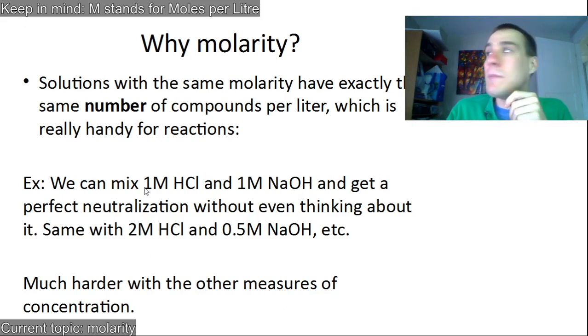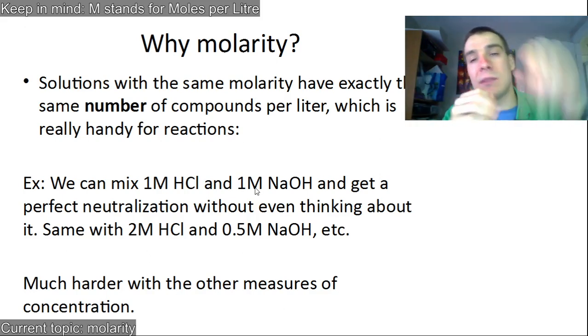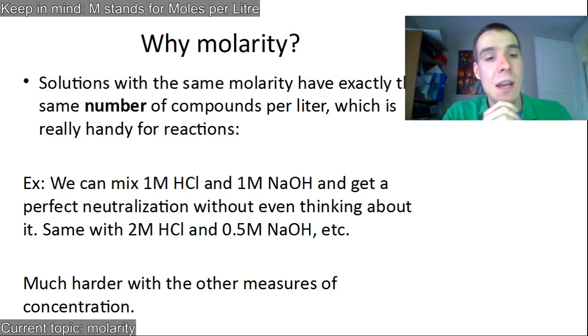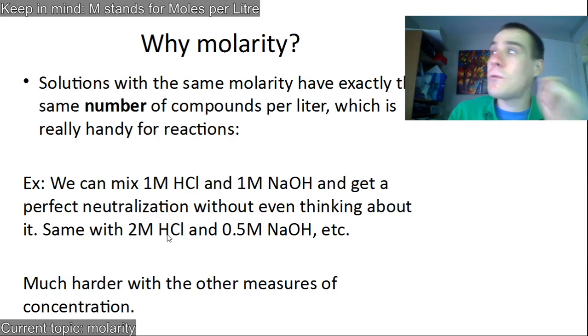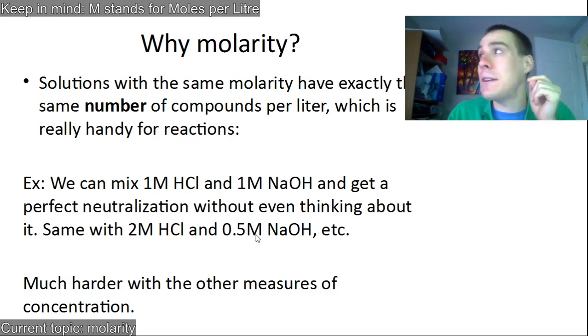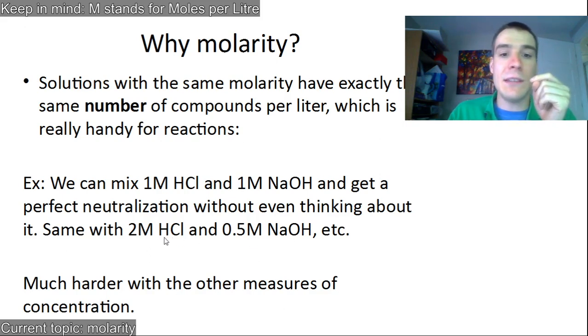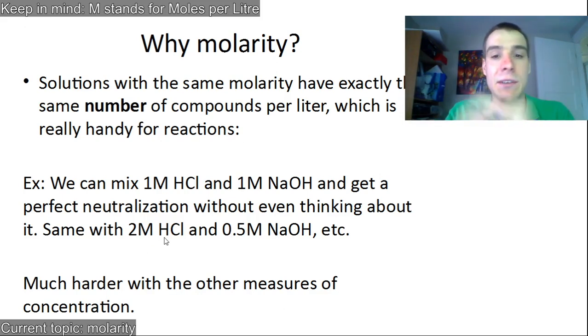If I have 1 molar, 1 mole per liter, and 1 molar, 1 mole per liter, I can mix them, and as long as I have equal volumes, I know that I'll have exactly the same. I know, 25 mils of one and 25 mils of the other, because they have the same concentration, and it's a 1-to-1 ratio in the reaction. It's great. Even if they're different, right? If I have 2 moles per liter HCl and 0.5 moles per liter sodium hydroxide, then the HCl is 4 times more concentrated. I have 4 times more molecules of it per liter than I have of the sodium hydroxide. So I need to add 4 times more of this compared to one of these, and I don't have to do a lot of calculation with it. It's great. Moles per liter are super useful, and calculations with concentrations are very nice.